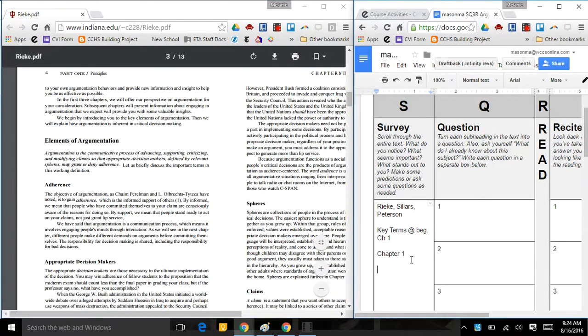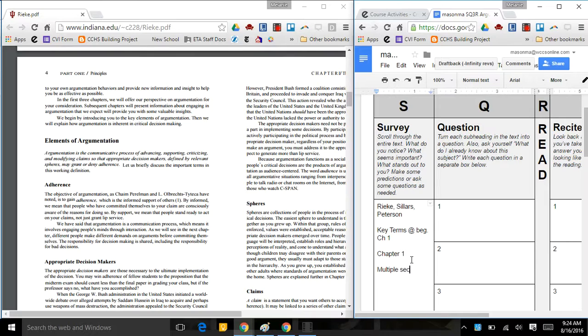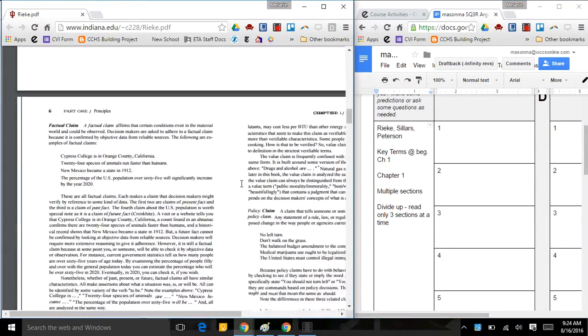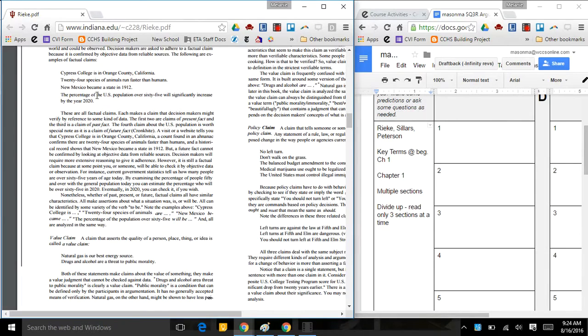And I can see here on page 2 that the reading has multiple sections. That's fantastic. That's what makes this reading great for SQ3R. I need to break up my reading into sections so that I don't get distracted or lost. So I think I'll try to read 3 sections at a time and then stop and go back and make sure that I understand what I read. So I like that there are sections available here to do that.